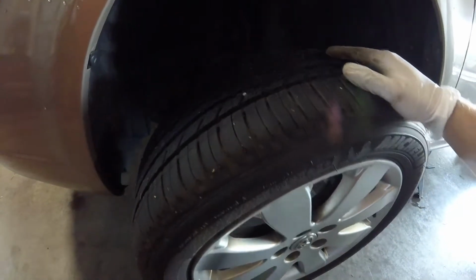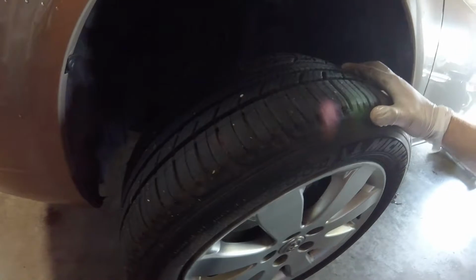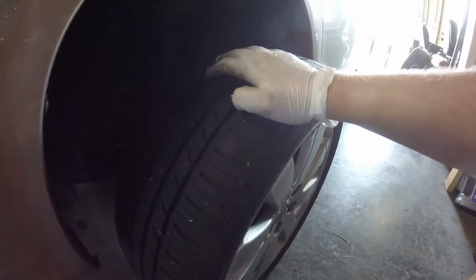And also check your tires. I see it all the time when I'm doing oil changes and stuff on cars. When we get them in the shop, there'll be nails or screws in the tread, but they haven't lost very much air.